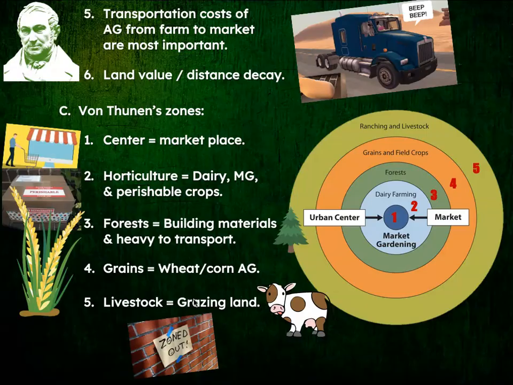Okay. And so those are your 5 zones. You want to know the order in which they roll out, starting with that marketplace, that center, and then all the way out, with the ranching and livestock zone being the one that is furthest out. And again, all based on patterns that von Thunen is seeing repeated over and over and over again in his home country of Germany and some of the nearby European countries that he applies this to. And again, it's not like he's saying this is the way it should be. He's saying, well, this is what I see when I look at this.